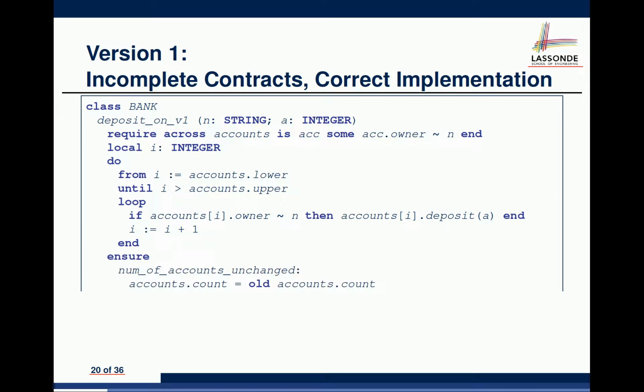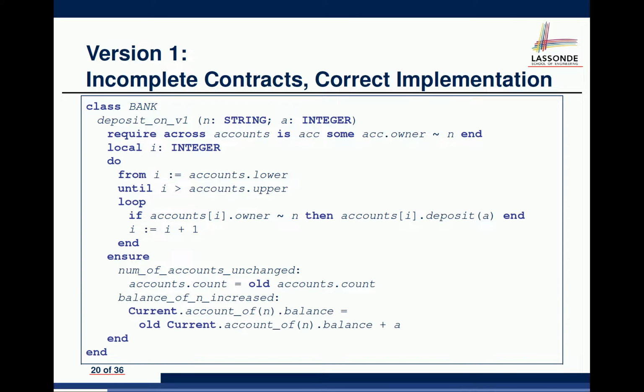And we are lucky, in version 1, the supplier is doing the right thing. So in some way, it doesn't quite matter whether the contract is weak or strong. But you cannot rely on that in general. That's just for version 1. For version 1, you can see the number of accounts is unchanged. We simply say accounts count is the same, just the size is the same, right? And number 2, can you take a look to see what it is trying to say? Take a look. The second one, balance of N increased. Apparently, we're trying to make 2 calls to account of, right?